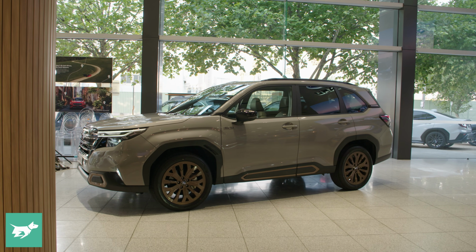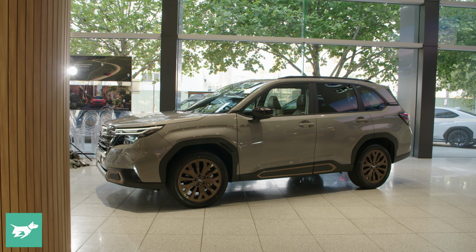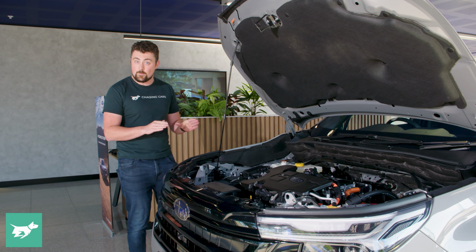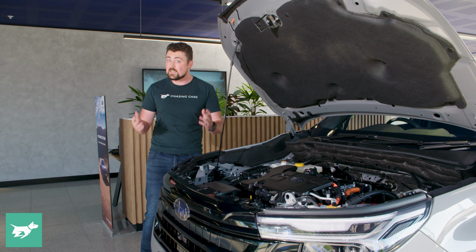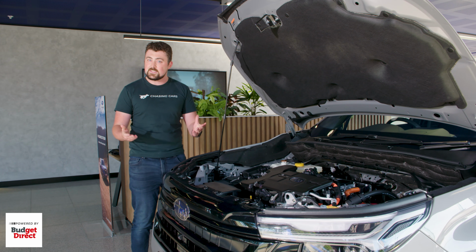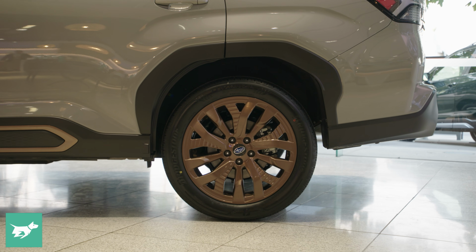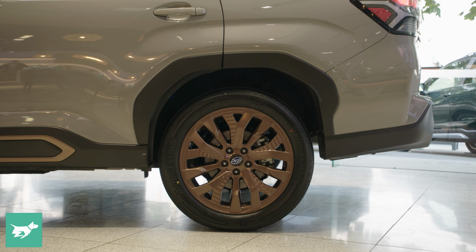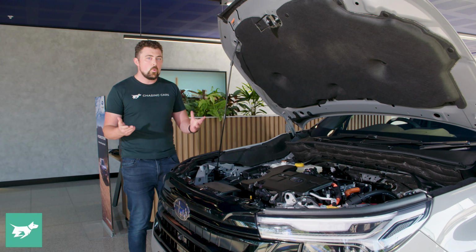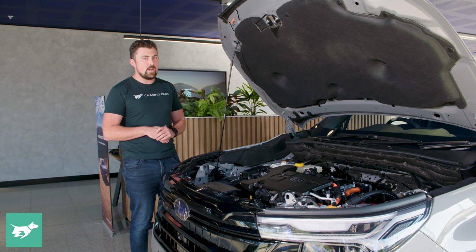In fact, they haven't actually released the official fuel consumption claim, but we can read between the lines a little bit here. There is going to be a 63-litre fuel tank in the new Forester hybrid and also the petrol variant, significantly larger than the previous hybrid, by the way. And if we take into consideration that this has got 1,000 kilometers or more on a single tank in combined conditions, that means we should be looking at something around the 6-litre per 100-kilometer mark, which is really quite impressive. But we'll have to wait and see what the official number is, and also what it actually gets in the real world, but that will come in due time.